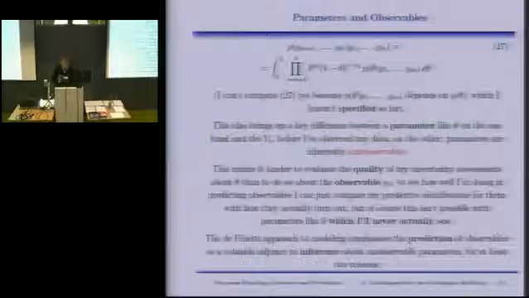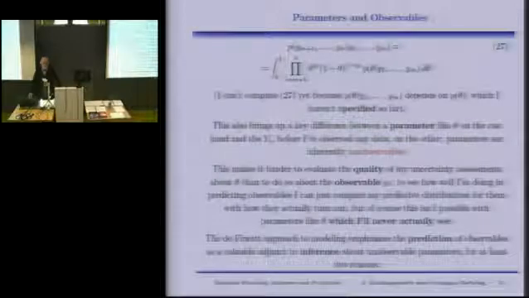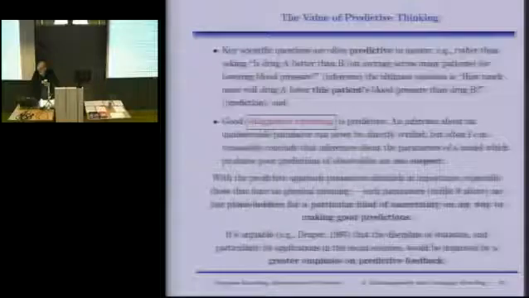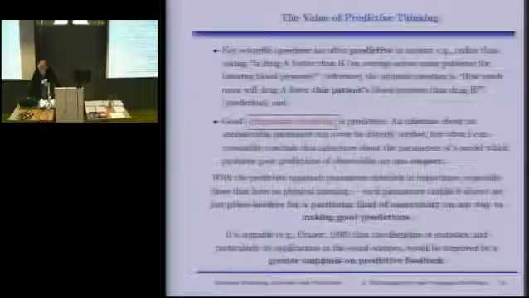So our principal diagnostic, and that's going to be quite different from the frequentist way to diagnose models, our principal diagnostic tool in Bayesian modeling is going to be predictive distributions, comparing predictive distributions with the actual data values. So as I say at the bottom of page 31 here, the De Finetti approach to modeling emphasizes the prediction of observables as a valuable adjunct to inference about unobservables, and there's at least 2 good reasons why this is important to bear in mind.